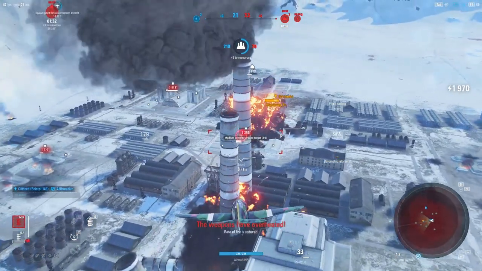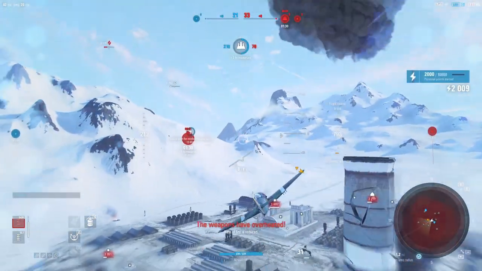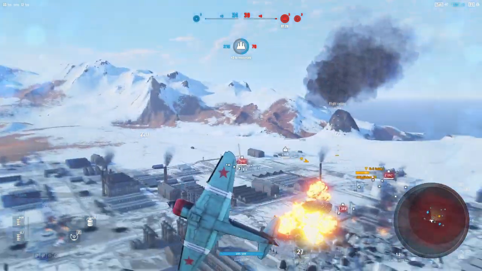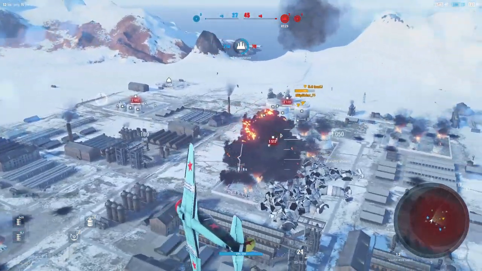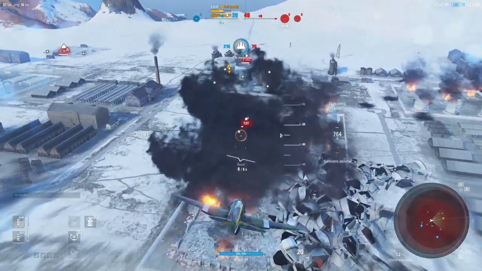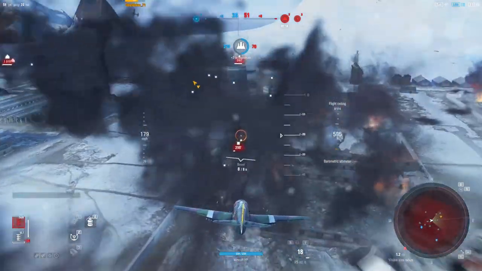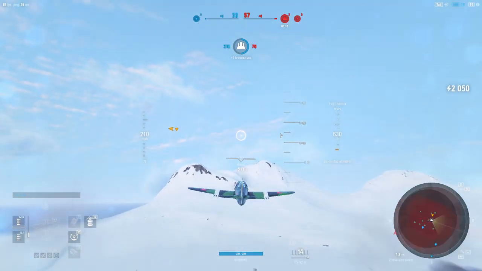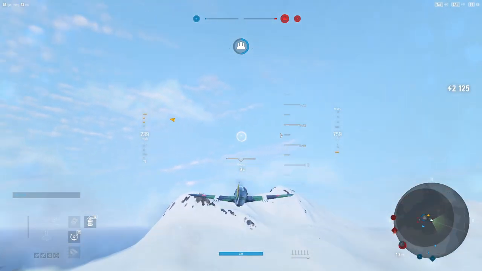The guns on this thing are a little bit temperamental. You have two 20s that overheat very rapidly, and then a couple of accompanying machine guns. So we're going to come in here and see if we can help out a little bit. Maybe get a fire. Not quite on that one, but in 16 seconds we'll have rockets. We might be able to finish that off.